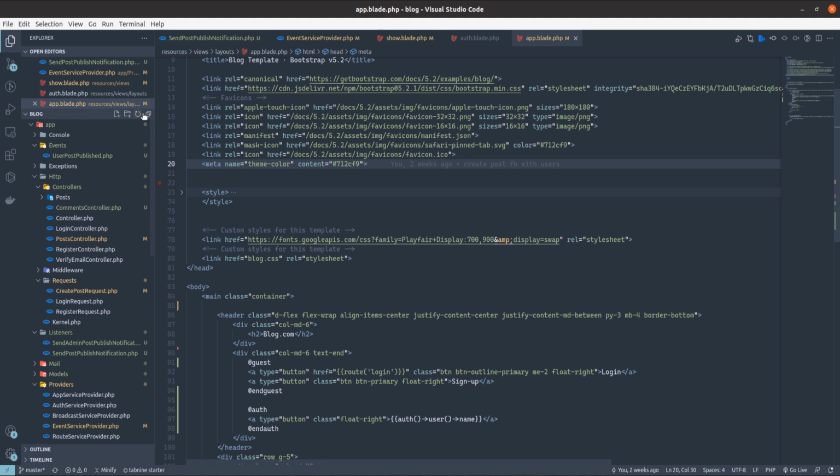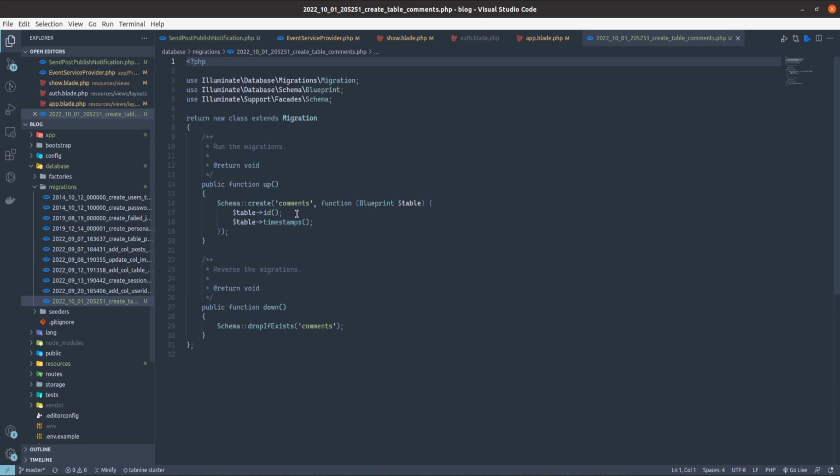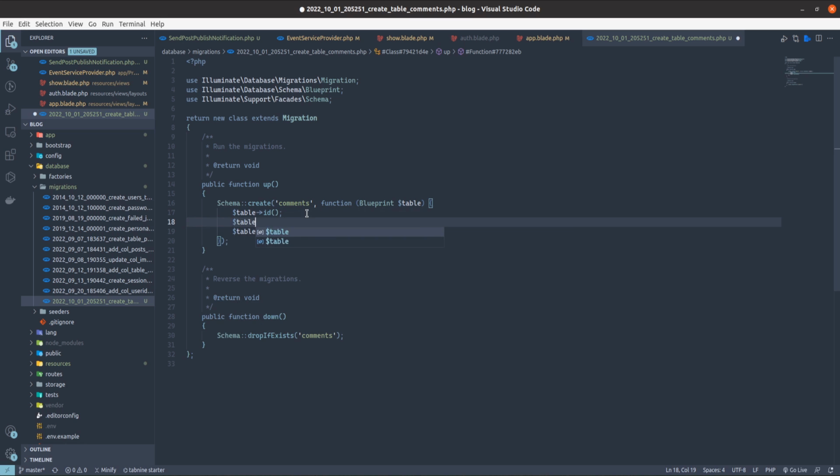Let's go to the database folder, migrations and the comments table. I need the content to be saved, right? So here, let the text for the comment be very small for now, so I'm keeping it as a string column. I'll say content of the comment, or body. No one can submit a blank comment, so let's keep it as a not nullable field. If anyone is submitting a comment, there should be minimum some text.